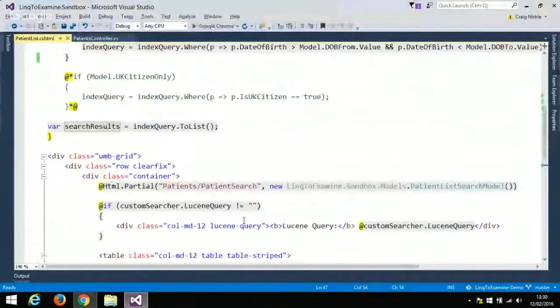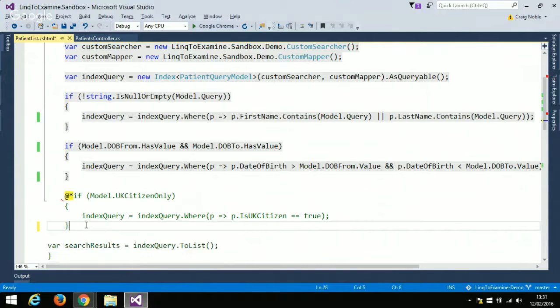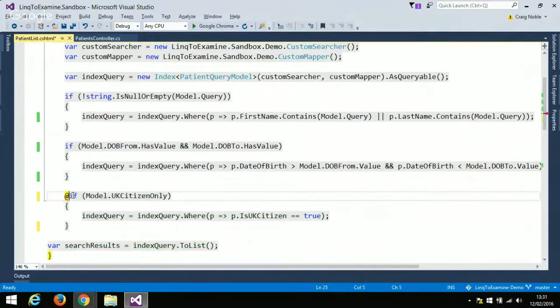And essentially, all this is pretty much what we need to do. It's almost like teaching your granny to suck eggs with a lot of this, because if people know Lucene, if people know LINQ, then you can start manipulating the data how and where you need to. That's why giving this demo is almost like the actual stuff I need to demo is invisible to everyone. It's the stuff under the hood that is obviously where the real work is happening.